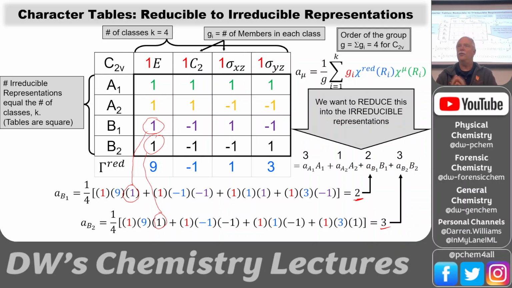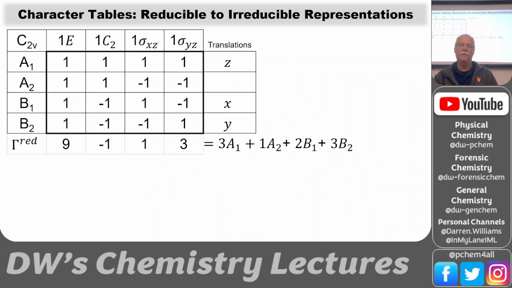Now, what are those? Those are all the motions of the molecule. So the molecule can do 9 things. So what are those 9 things? Well, 3 of those are translations, okay? The molecule as a whole can move in the X direction. It can move in the Y direction, it can move in the Z direction. And the Z direction is an A1 direction. And an X motion is B1 and a Y motion is B2.